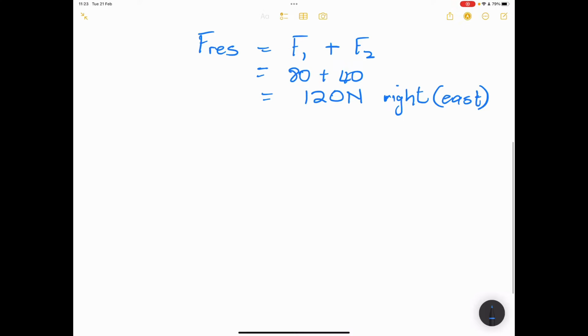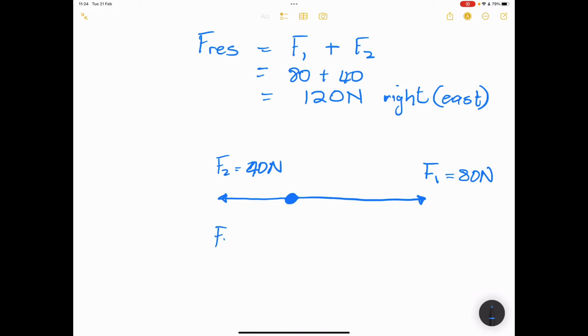So supposing that the same forces, again, let's say we've got F1 that was acting in that direction. So we've got force F1, again, let's just say 80 newtons in that direction. But this time we find force F2 acting in the same dimension, meaning horizontally, right? So let's say F2 acting horizontally at 40 newtons, let's say, right? But this time it is acting westwards, right?